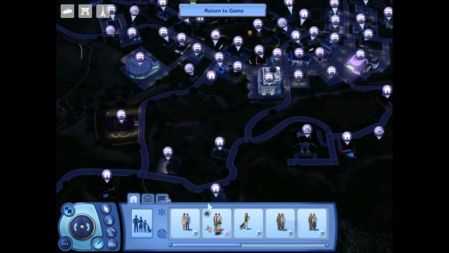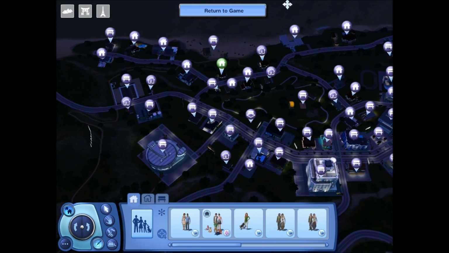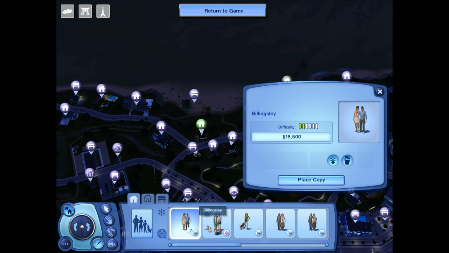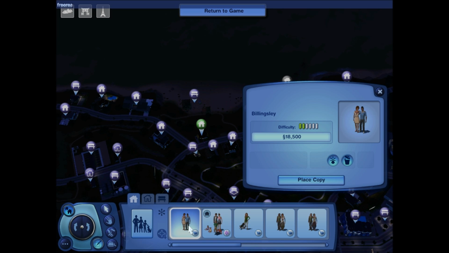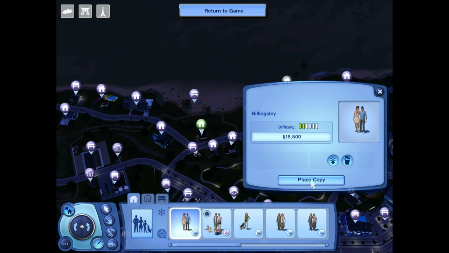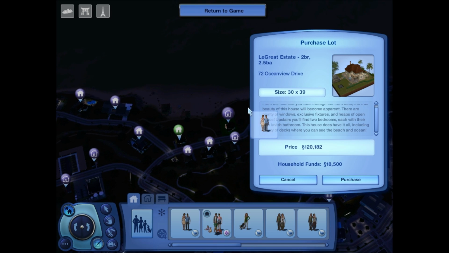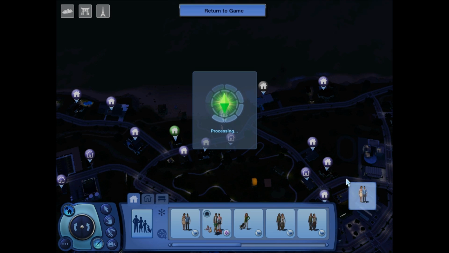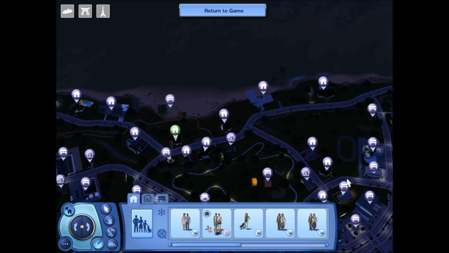And then I'm just going to show where I place them, which is, as you can see, the green lit up house. That's Lindsay and Tony's house. And I add them, free real estate, because I wanted to add them into this house right away. I add them into this house right next door to them. It's a really gorgeous house, and that is that.